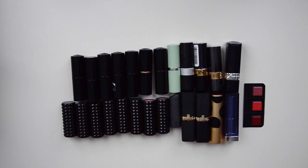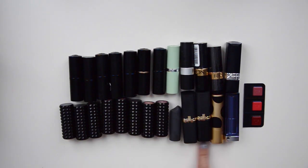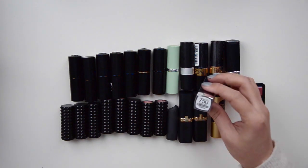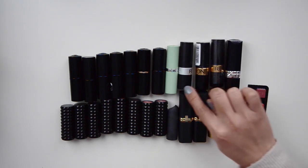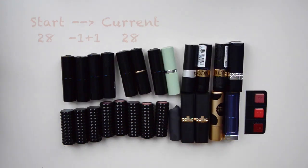7 Lancome lip samples. This is also a sample from Clinique. 1 mini from Bite. 2 from L'Oreal. This is the red lipstick from Sephora Disney Mini. And this one from Maybelline is a white lipstick. I don't use it, but I'm still gonna hold on to it. This one from Dior. 3 from Revlon. This one is a matte, and this 2 is Super Lashes. So that's a total of 28, including the Tom Ford one as 3.